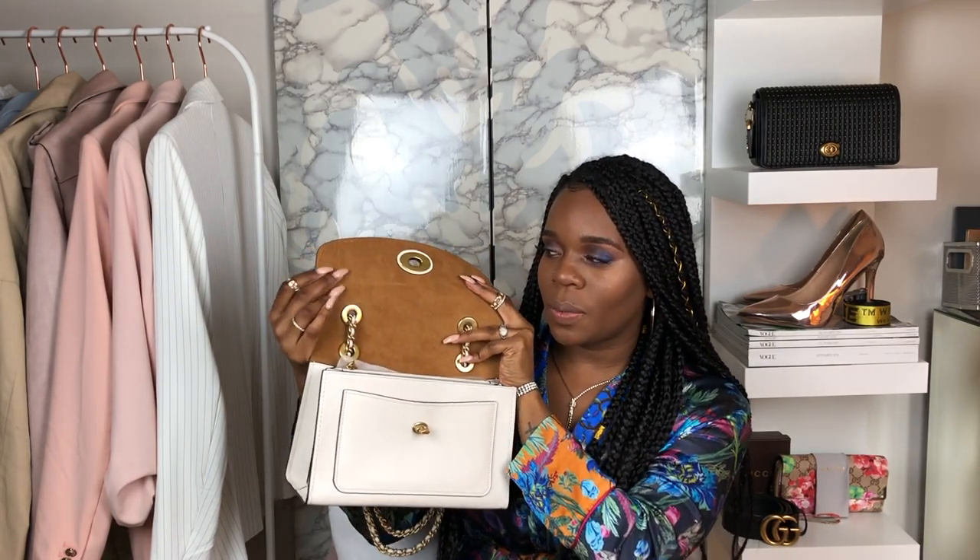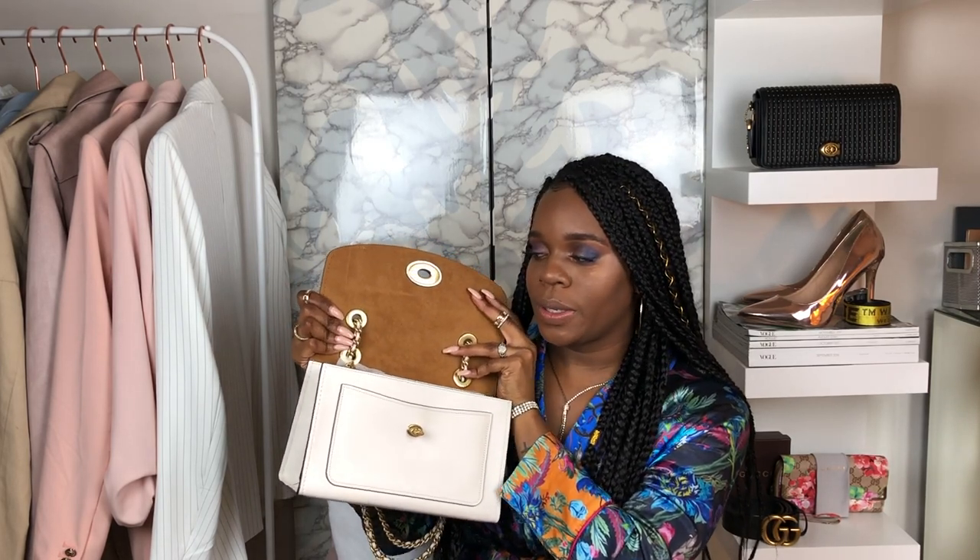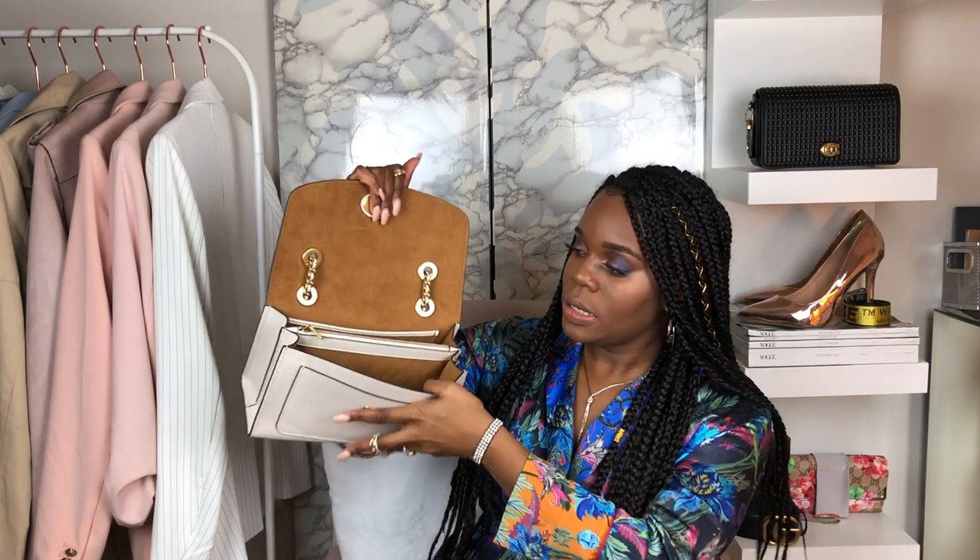Let's get into the interior of the bag because I know that's what you're here for. This bag does give you a lot of space — surprisingly, it really doesn't look like it gives you that much space. It kind of looks more like fashion instead of like usable equipment. But this definitely gives you a lot of space. So here we have kind of the microfiber suede — it's like a faux suede camel color on the interior of the bag. I keep the inserts in from when I got the bag so it keeps its shape while it's sitting on my shelf.